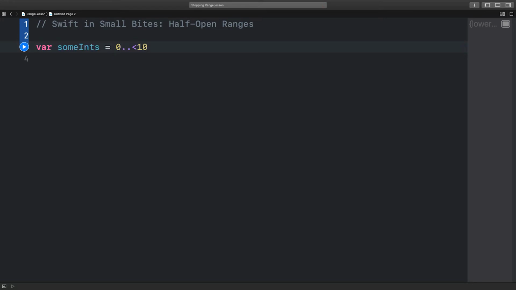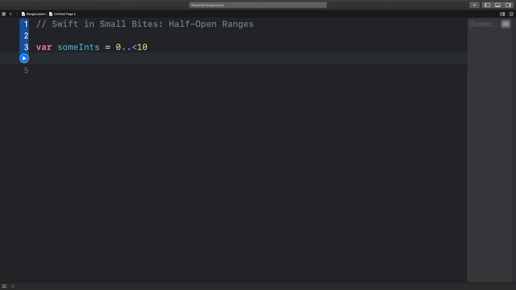That's what the ..< means. This will be all the numbers from 0 to 10, but not including the 10. If I made a closed range, then it would include the 10, and in fact there would be 11 numbers in that range. Well, I'd really only like the numbers 0 through 9 in this case, so I will say 0 ..< 10. Again, that's called a half-open range.